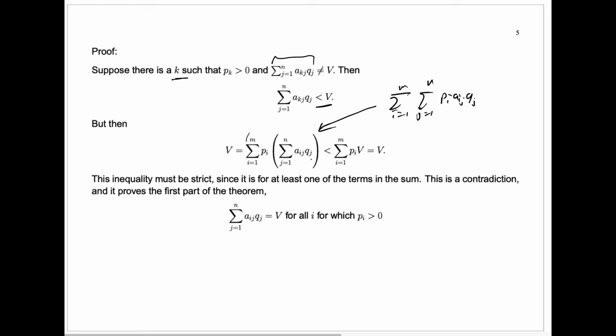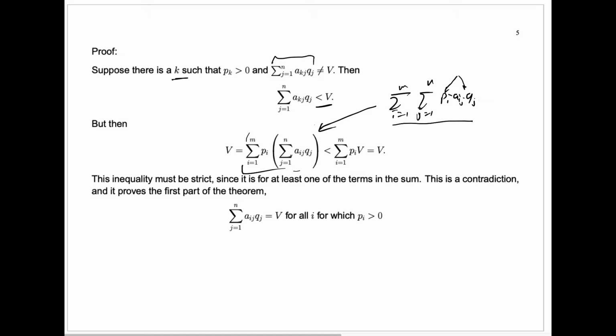This quantity here on the left, which is the same as this quantity here, is what you get when you add up over every entry of the matrix. That return, the value of the entry of that matrix times the probability that it occurs in this pair of optimal strategies. That probability is p sub i times q sub j. You add that up over all i and all j, and you do get the value of the game.